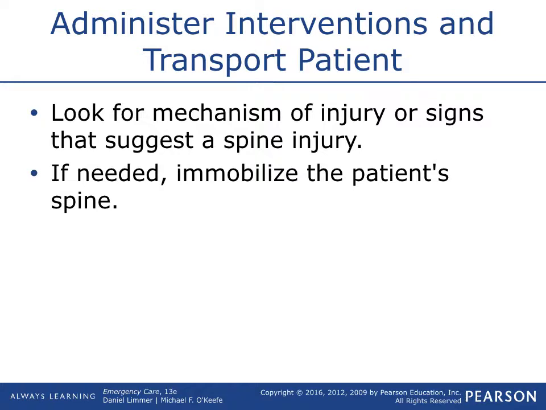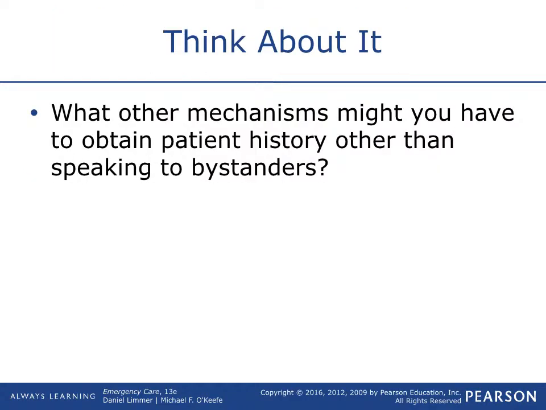So basically, what I say to that is, if it's an unwitnessed, and I think it's in your book later, correct me if I'm wrong, but I believe it's an unwitnessed. Someone saw someone unconscious. You got your baselines. You got everything. You still treat them like a spinal patient, because you don't know why they're unconscious. Did they fall off a tree? Did they fall off a bike? There'd be a bike there, but who knows what's going on? So, if needed, immobilize the patient to a spine board if you're questioning, think about that.